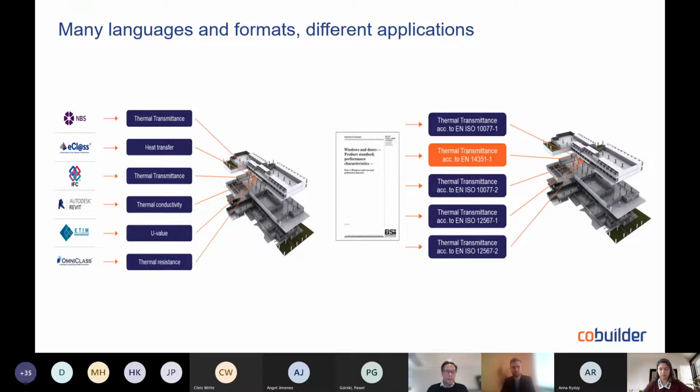So the reality is what you see on the left side of the screen here. And if you think about it, how can a computer understand that all these words for heat transmittance are the same? It doesn't. And then you might think that we can just map the different wording in a dictionary and then everything is solved. But that does not really help when there are 5 different ways of testing the value and you need to choose one.